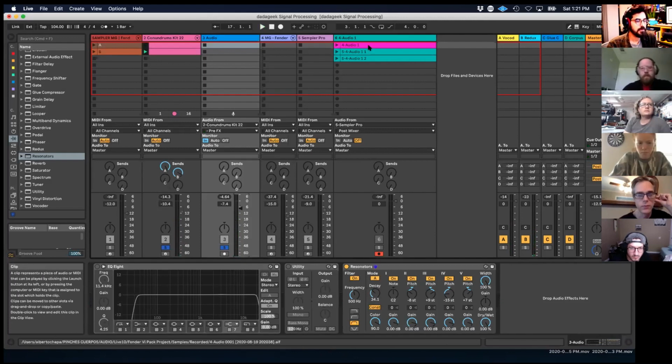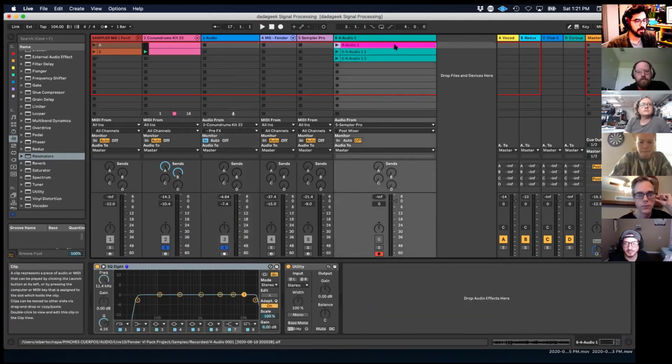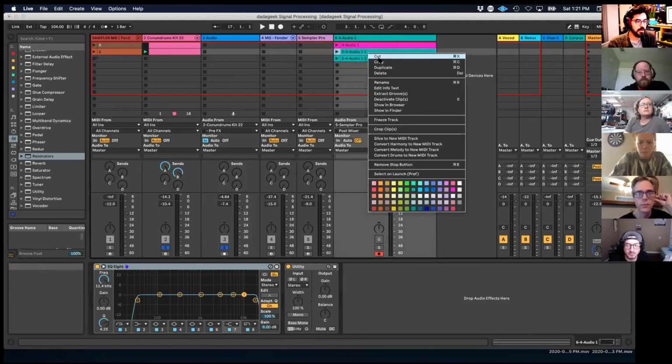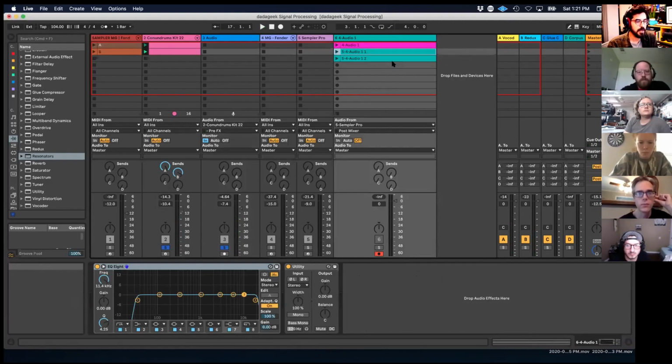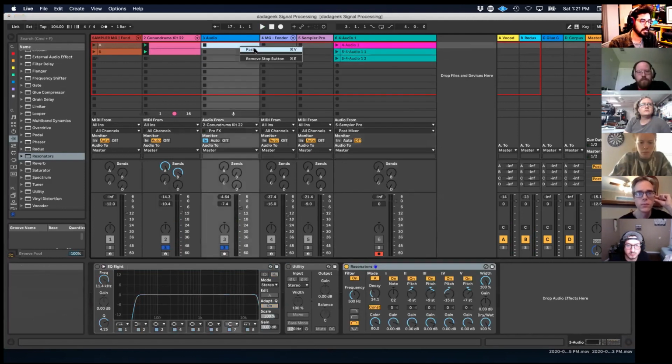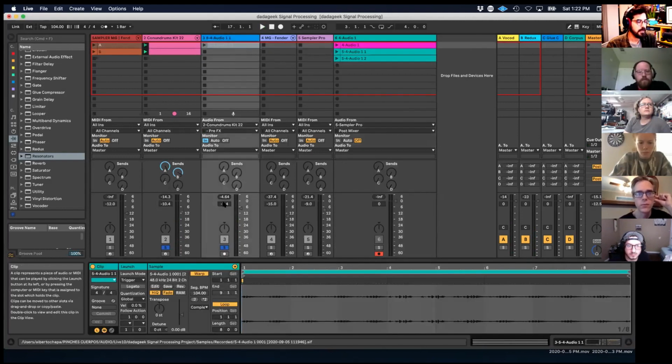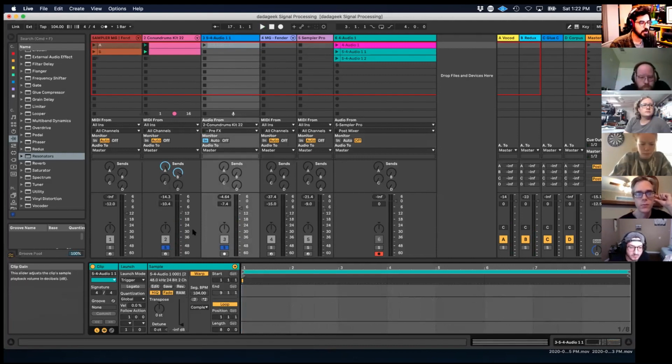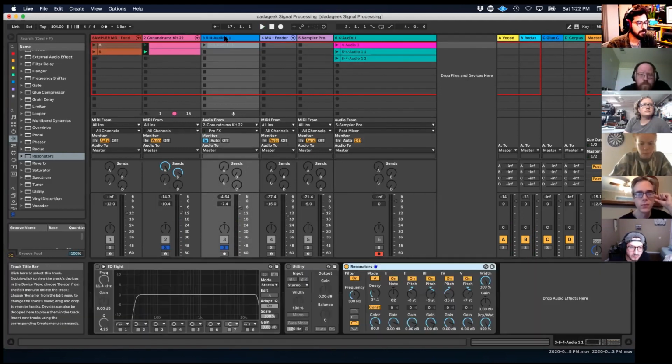What we can do in Live too is bring in what we call dummy clips, or sometimes they're called ghost clips. We can basically take any audio clip like this one that I have in the 6th track, and I'm going to copy it and paste it into this bus track. And what I want to do is double click into the clip and completely lower the gain so that there's no audio coming out of it. What I really want to use it for is mapping automation.